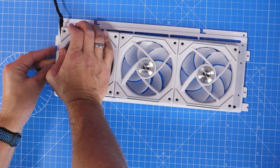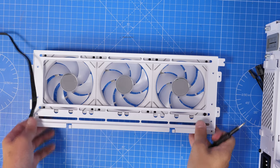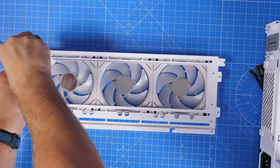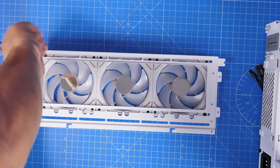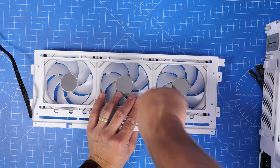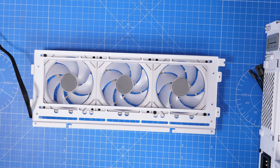Unfortunately, again, that means I'm losing the infinity mirror look since they're facing the bottom, so you don't get to see that glorious view, which is a bit of a shame. It'd be nice if they were optimized so you could see them on both sides, but it's not that easy. However, it still looks great and the benefit of these fans is they're nice and quiet and the RGB lighting is pretty magnificent — you've seen some of that at the beginning and you can check it out in the video dedicated to those fans too.